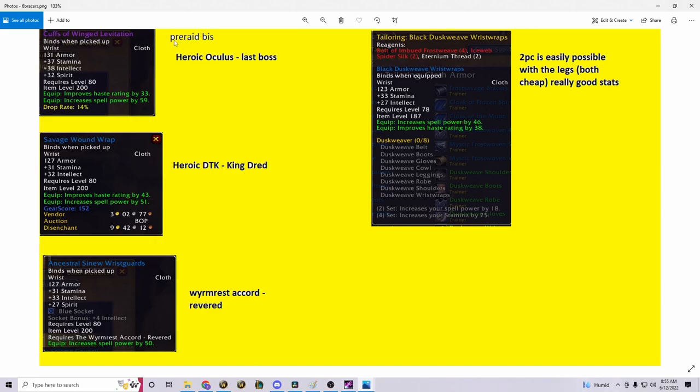Your pre-raid BIS, hands down, is from heroic Oculus. It's from the last boss. The only other item that's kind of close is this tailoring one. The tailoring one is really cheap, and it's super well statted. But mainly it's because of this two-piece, because let's say you don't pick up Sunwell legs, you can pick up these bracers and then also pick up the crafted legs, which I'll talk about later, and then you would get your two-piece really easily. And then it's actually super close to even the heroic Oculus standard pre-raid BIS piece.